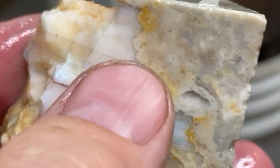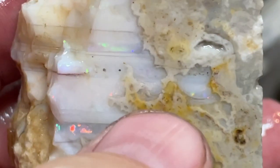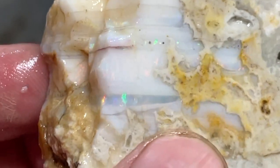Wow. That is actually super unusual for Spencer Opal. It's kind of small. You can see here, it doesn't necessarily go across in a straight line, but there's something here, and there's something here. So I think what I'll do is cut, oh my gosh, I think I'm going to cut here, and I think I'm going to cut, oh, here. I think I better wash this off and make some marks, because otherwise I'll get too confused. But I'm pretty pleased with this whole situation.